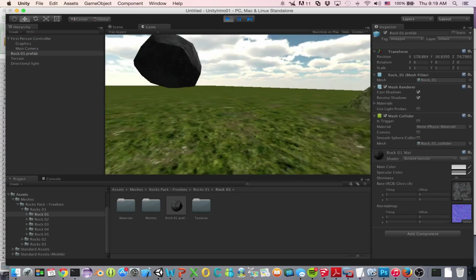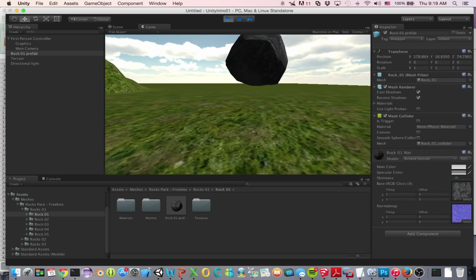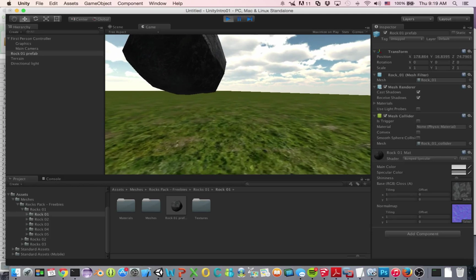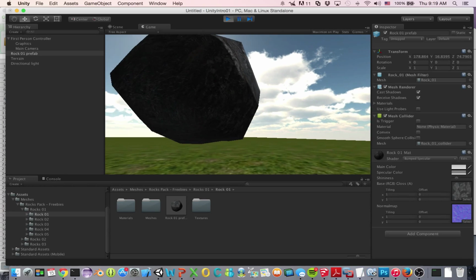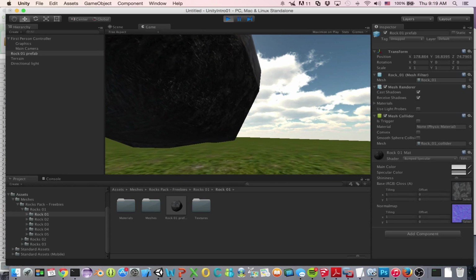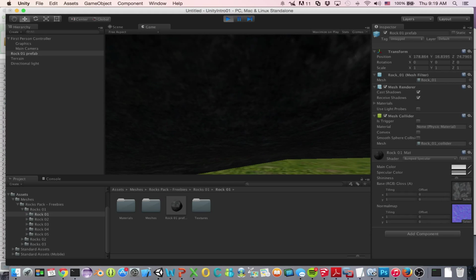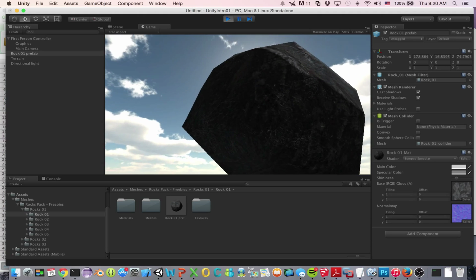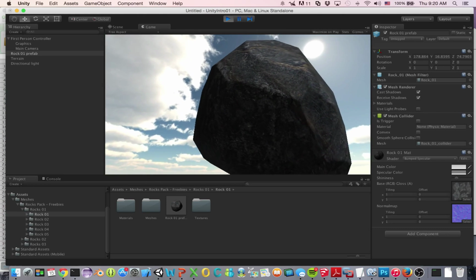There we go. And so now we have a big rock in our scene, and if we run, let's see, do we see that anywhere? There it is. Look at that big rock. Let's go check it out. Oh my gosh, this thing's huge. Whoa. But yeah, pretty much without doing anything, we've got a gigantic rock in our scene. We can't walk through it because it's actually solid, and we can see how the light reflects off of it differently as we go around it.